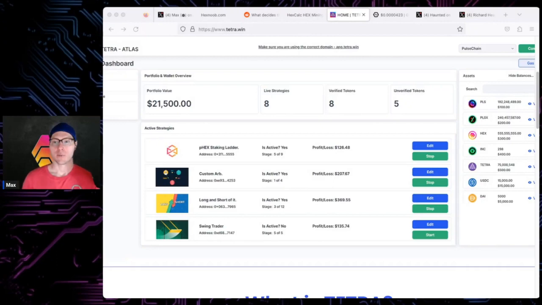So it'll be much simpler for a user who's not technical. They don't know all these strategies. They just know, hey, I'm doing this thing with whatever product I love on PulseChain. It could be Power City, Liquid Loans, it could be PulseX, it could be whatever you're doing, Hex. But I want to automate it because I want to set these parameters, and then fund it with the fees and stuff it needs to run all this stuff. And then it'll automatically execute the strategy for you.